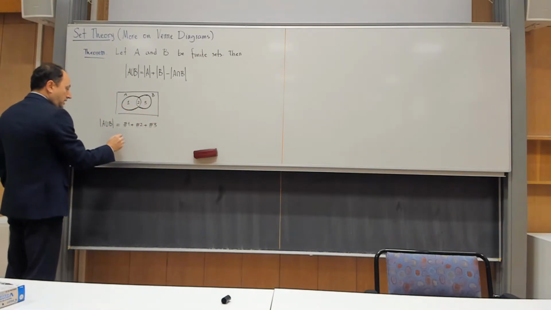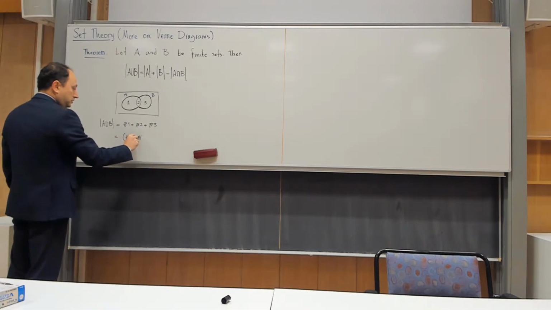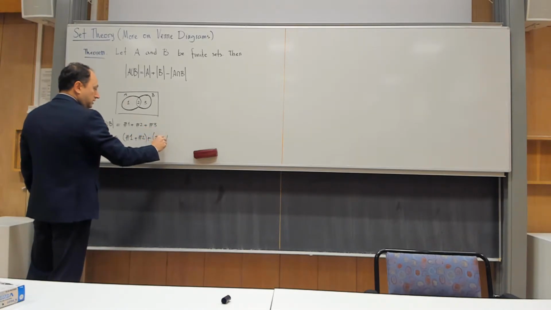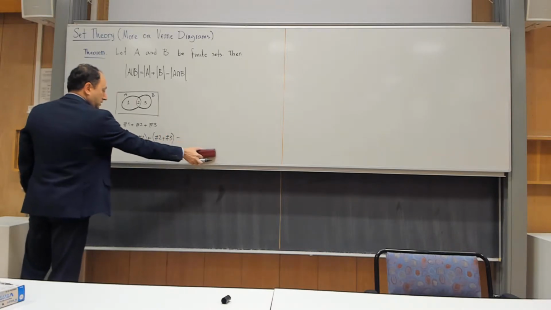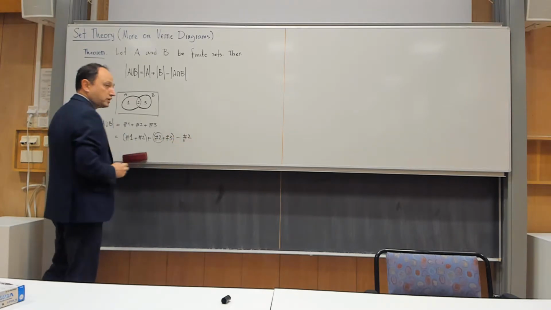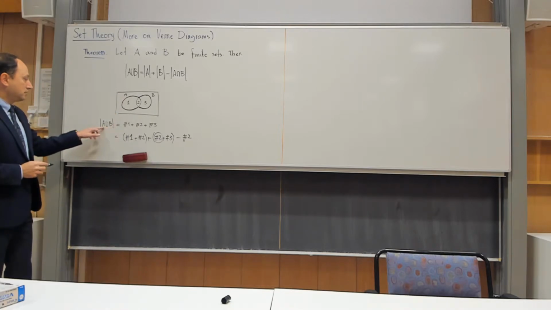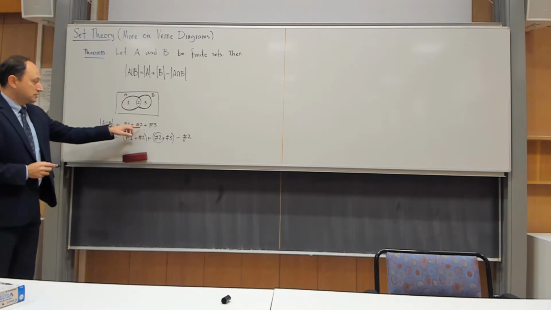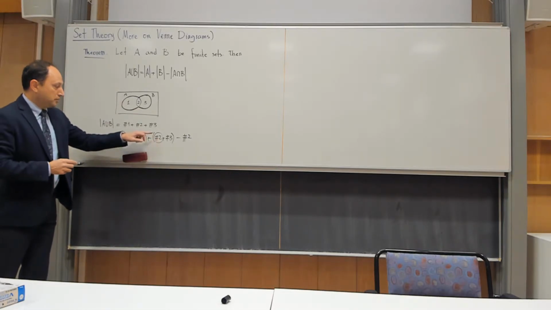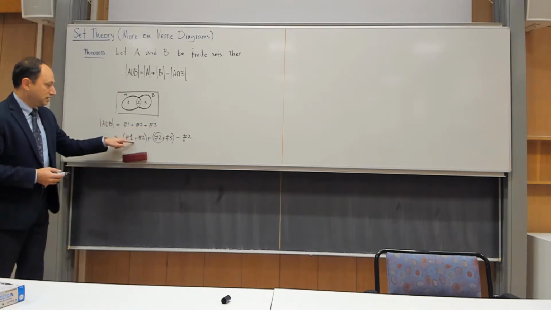But then, I can write this in this way. I can write it as the number of 1 plus the number of 2. And then instead of 3, I can write the number of 2 plus 3. But what I have done, I have added this. I have to compensate for that, I have to subtract. So what I have written, this is completely clear from this picture that the cardinality of A union B is this. What I have done, I have added this number. To compensate for that, I have subtracted that. So if you see, what I have written on top is exactly equal to this.